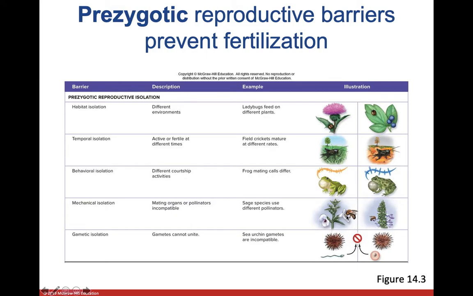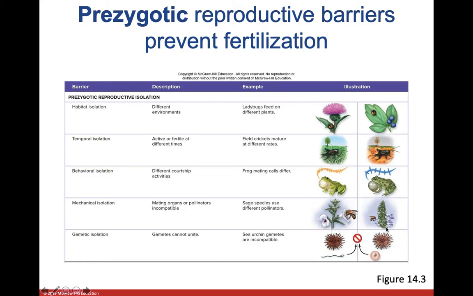So they're in the same environment. They've got the same type of reproductive organs. They sing the right songs. They're in the right reproductive cycles. They're in the right environment, but their sperm and their eggs just don't talk to one another. And this could be caused due to different chromosomal numbers, different proteins, lots of different things can cause this type of thing to occur.